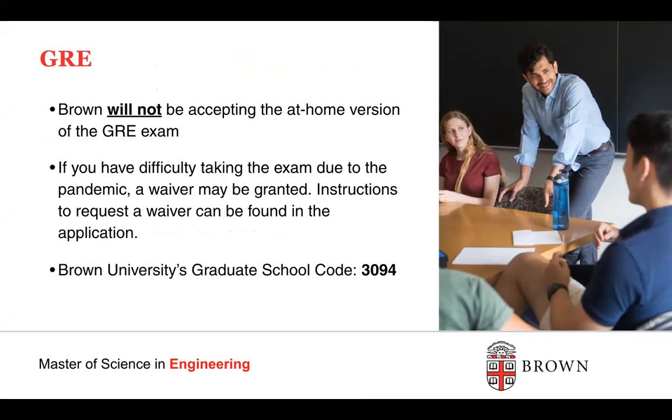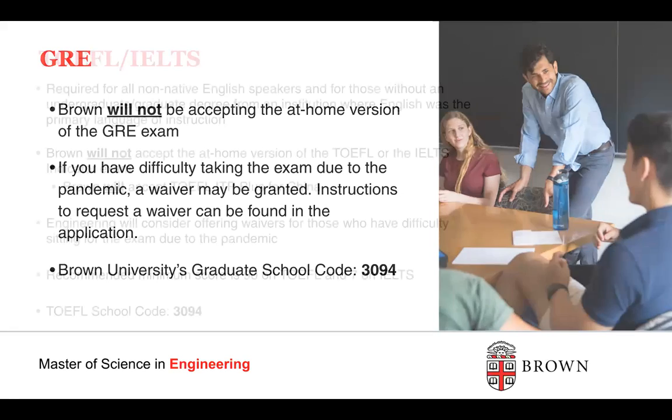If you live in a region where test centers are closed, we completely understand that. We are all living in a pandemic. If you are facing a circumstance like that, please, as you're starting out your application, communicate with us. There is an information email address in the application itself, and you can reach out to us and let us know if test centers are closed in your area. It may be possible to give you a waiver for your test scores.